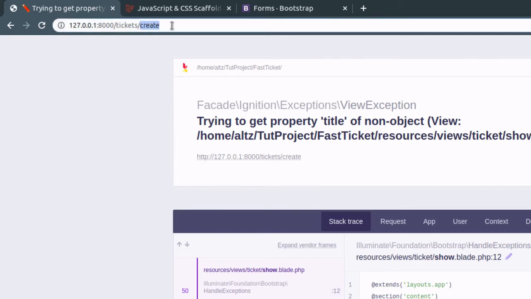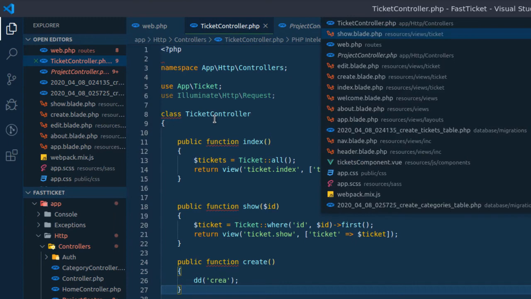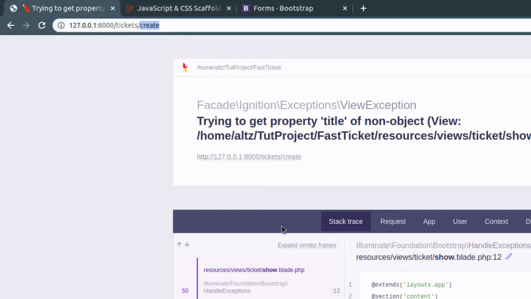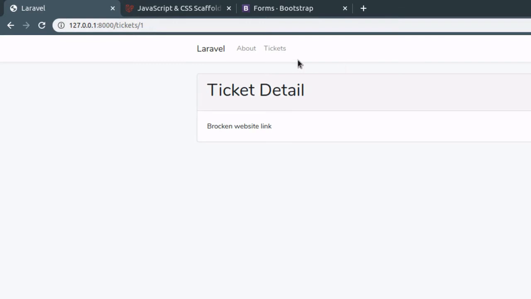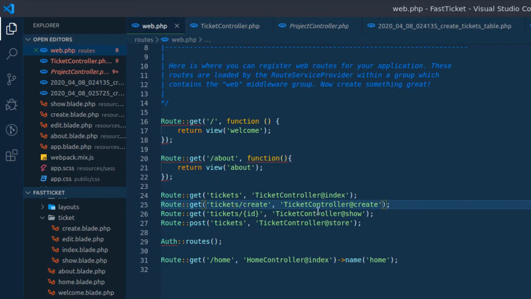That is probably because this create is being treated as one of the wildcards for the show, which is here. So the precedence, the order should be this should come first, and then this rule will take over. So when it's create, it goes to this, but when there are other components like a ticket that belongs with one, it displays this, which is fine. Okay, so the order is important.